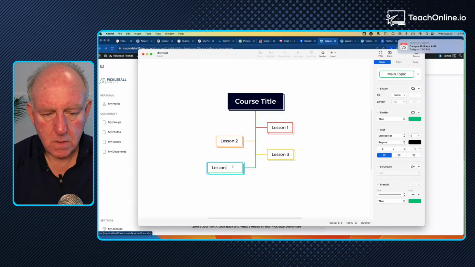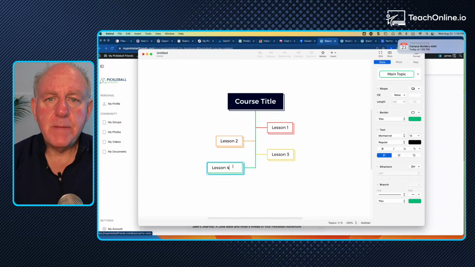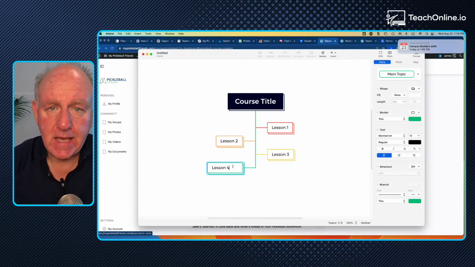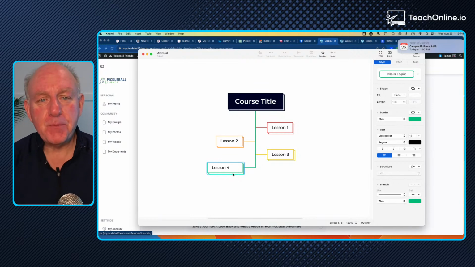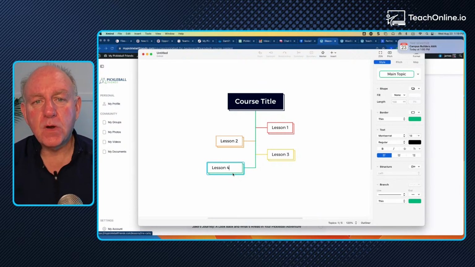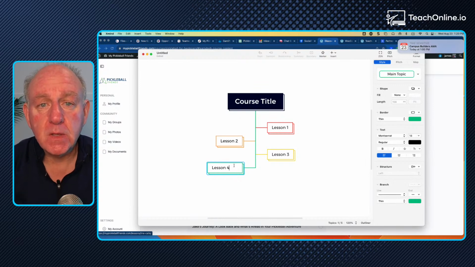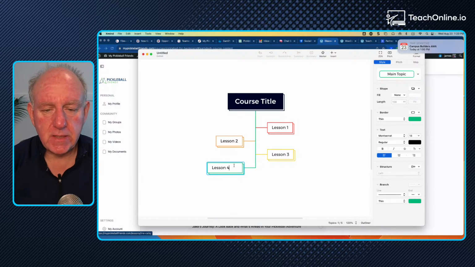And lesson 4. So I may have these lessons, and what I suggest that you do is you title the points in the process that you want. Now I've got it 1, 2, 3, 4. What you want to do, in my opinion, is just put the points or the process that you think is important for this course to teach, or have people get the outcome or know what they need to know to answer the question that they have and the reason that you've got the course put together.